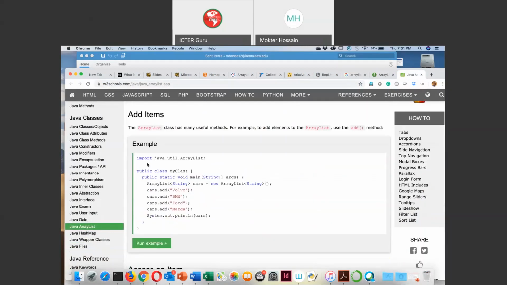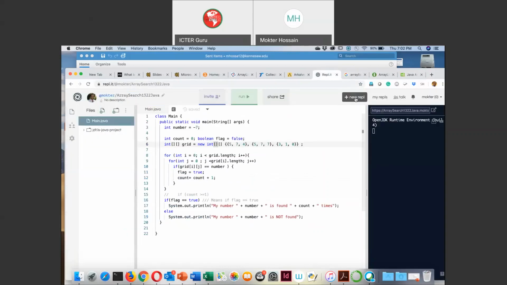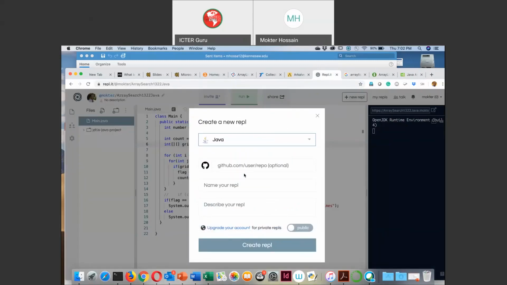In order to use ArrayList, you have to import the ArrayList class in Java. The ArrayList class is defined within the java.util package. So let us copy these lines of code and create a new one in Java, ArrayList example 1.